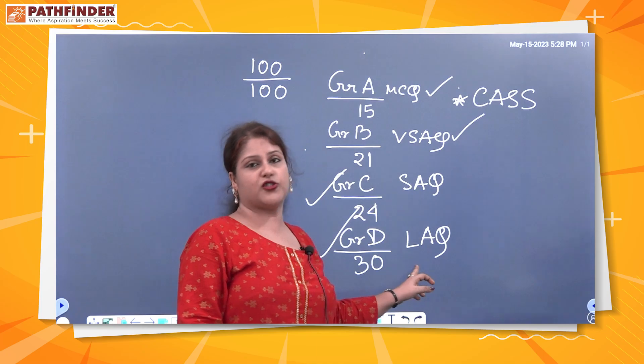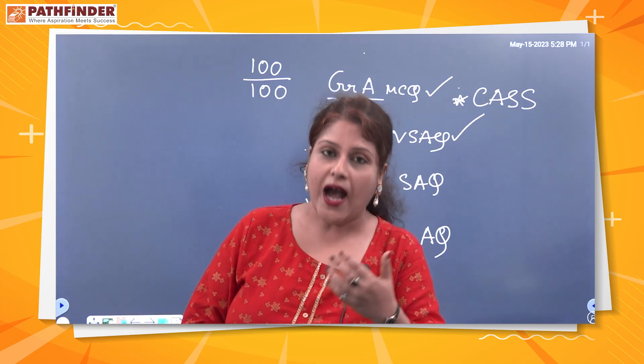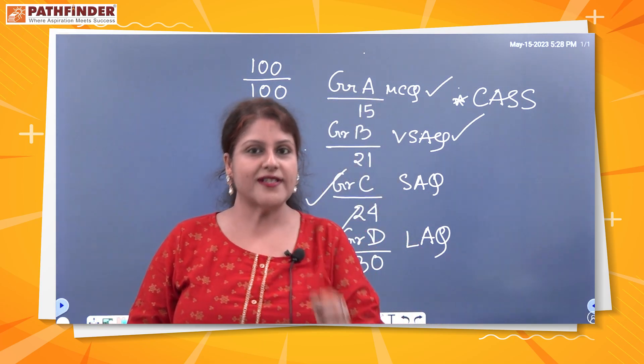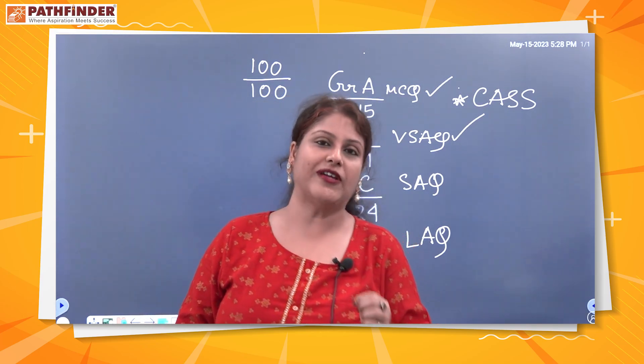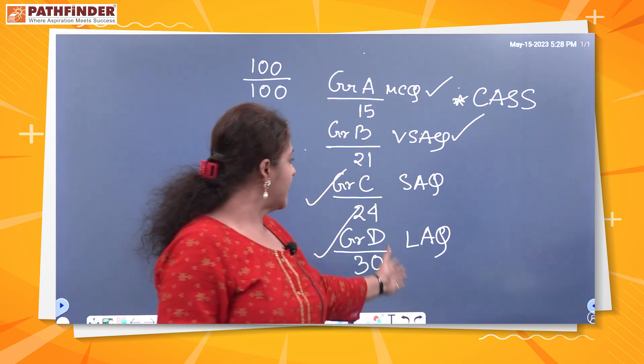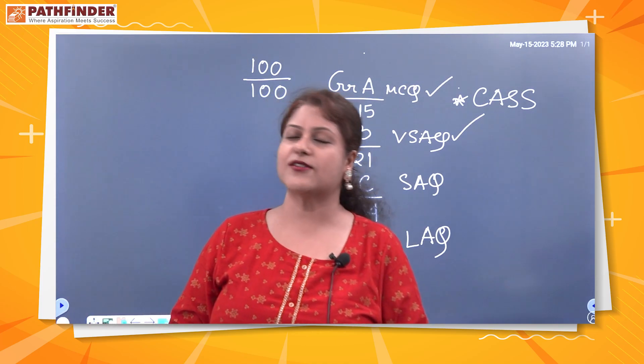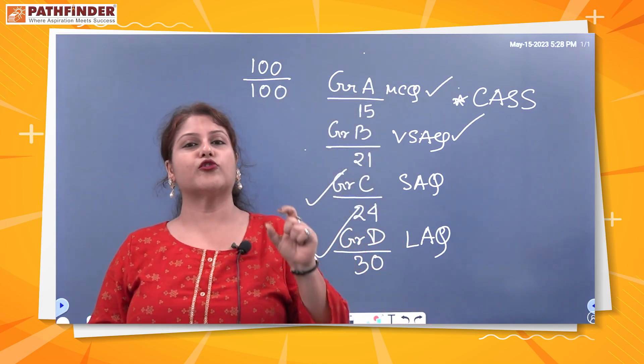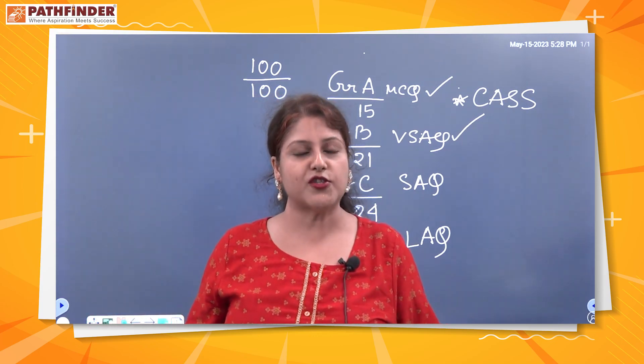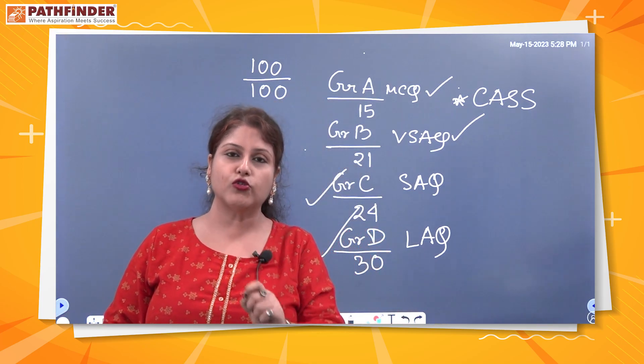Another quick example, we see genetics chapter, which is a cause of fear for everyone. What is the cause of thalassemia? What is the cause of hemophilia? If you're asked the cause of these diseases in life science, you can expect three marks. Now don't tell me that three marks and two marks answers will be the same. It is not possible. In two marks what information will you give? In three marks what information will you give? Where will you give supporting figure in life science? Where will you not? When will you select neuron's picture, when will you select reflex arc? These tips and strategies.